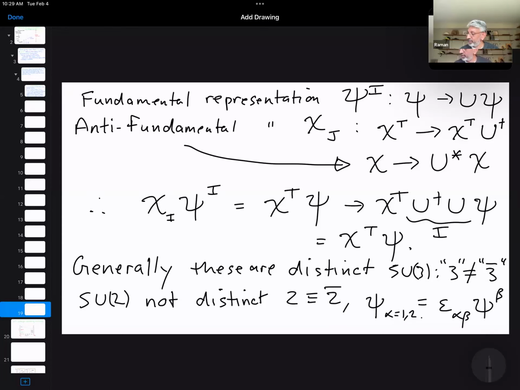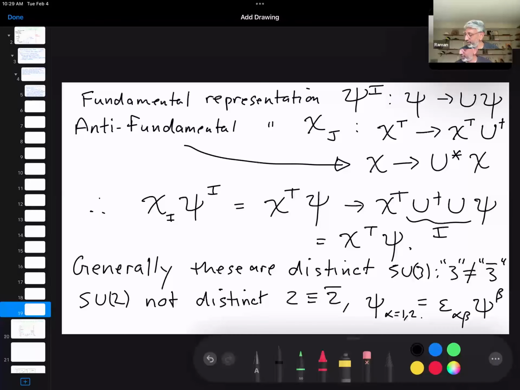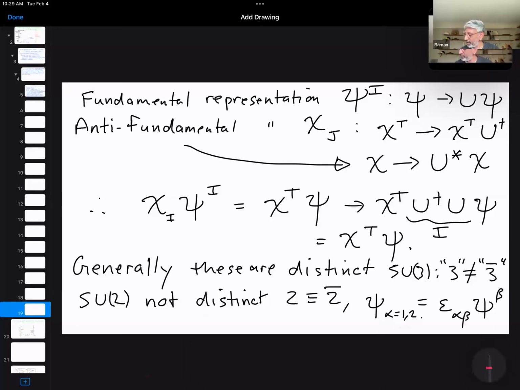If I write it like this, and this thing with the upper index is a 2 of SU2, transforming the way I have here on the top right, then you can check that if this is the standard epsilon symbol, which is just a matrix with entries -1, 1, 0, 0, then if you multiply by this matrix, you simply get something which transforms as a 2 bar. You can check just using Pauli algebra that that's the case.